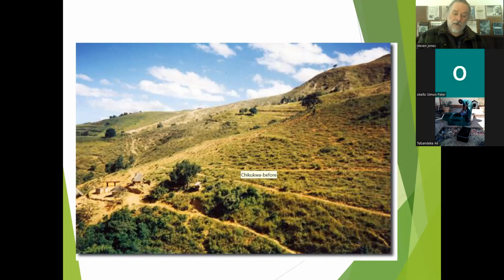Those people, Mashona people in this example, brought with them farming techniques and practices that had perhaps worked in one area, but put a lot more stress on the land in this instance. And what we're looking at here is the before photo. Chikukwa is a huge valley, with 7 villages and about 7,000 people living there, dispersed over a big rural area. I'm talking about a few years ago now. I'd be interested to have an update.